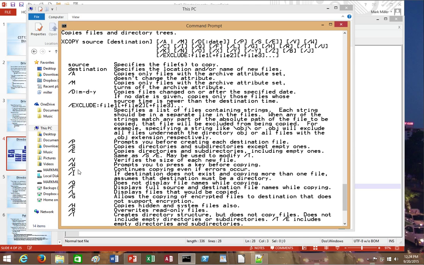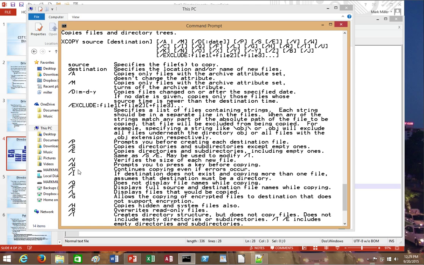/C, continue even if an error occurs. What ends up happening if some kind of error occurs, maybe it has trouble reading a file, maybe it has trouble writing a file, it'll stop doing everything else. So this will allow everything to continue, and then you can go back and look and see what the errors were, and then you can judge if that's a problem or not.